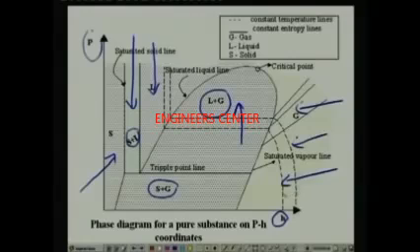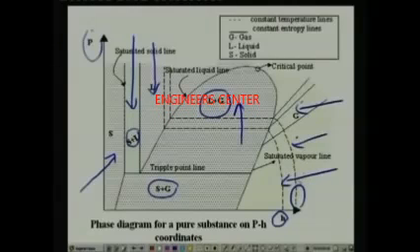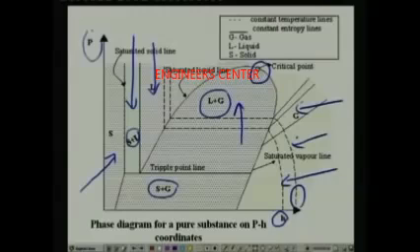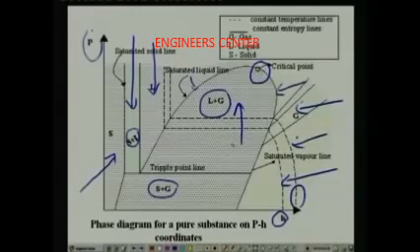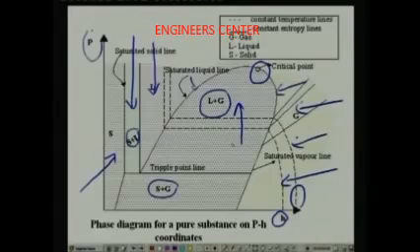Again, you can see that when the pressure is reduced, the constant temperature lines become almost vertical. That means under these conditions they begin to behave as ideal gases. That's why they will become vertical. And here there are two important points. One is what is known as a critical point. As you know, critical point is the point where the saturated liquid line and the saturated vapor line join. This is very, very important, and we shall see later how this influences the selection of refrigerants.